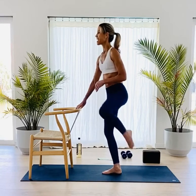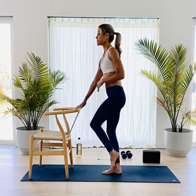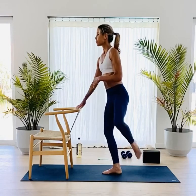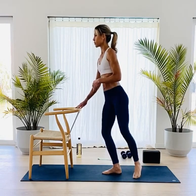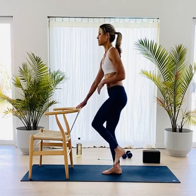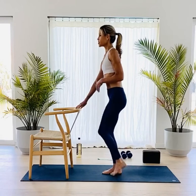Last three, and two, and one, both sides. So it's in, out, in. And I know that leg is already getting tired. Push the hips forward. 10, 9, 8, try to touch the toes.